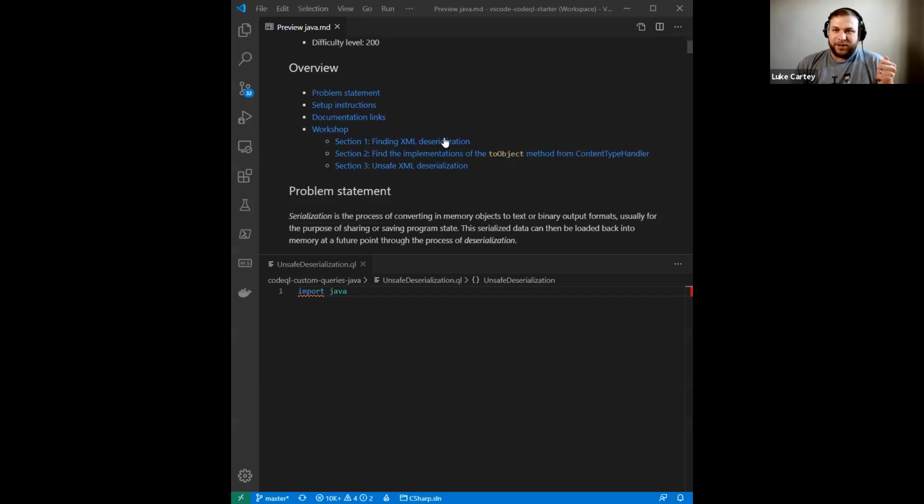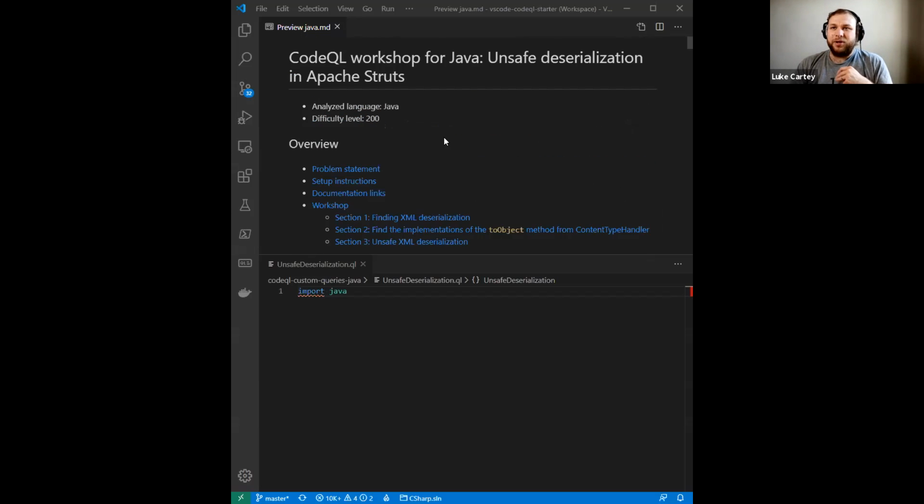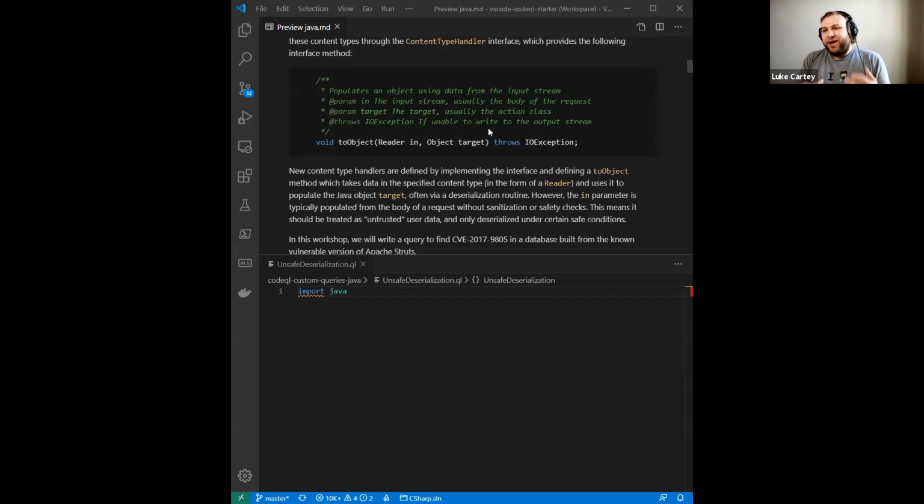Okay, let's get started. This workshop is on finding an unsafe deserialization issue in Apache Struts. Serialization is the process of converting in-memory objects to text or binary output formats, usually for the purpose of sharing or saving program state. The serialized data can then be loaded back into memory at a future point through the process of deserialization.